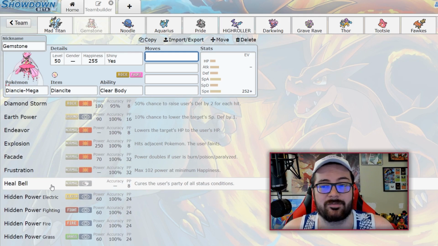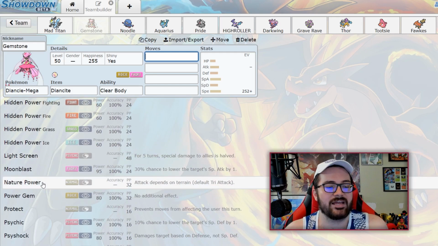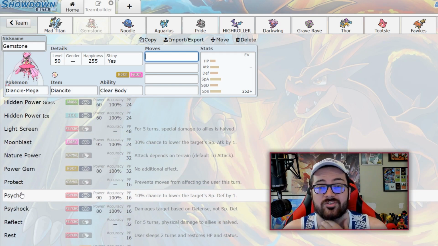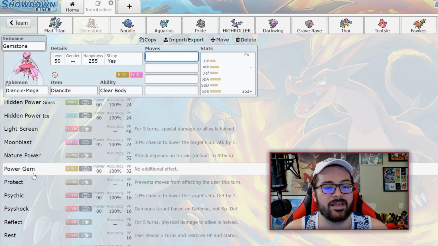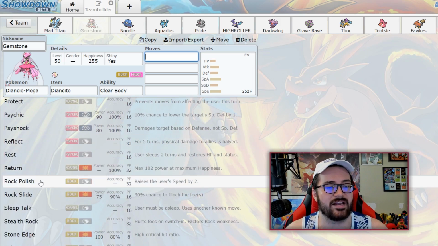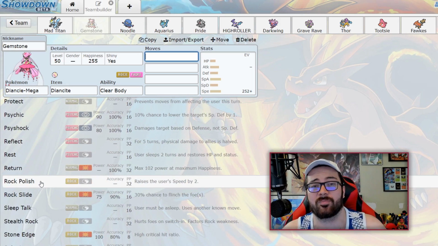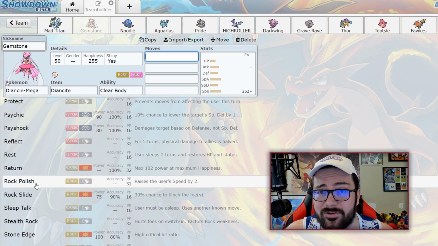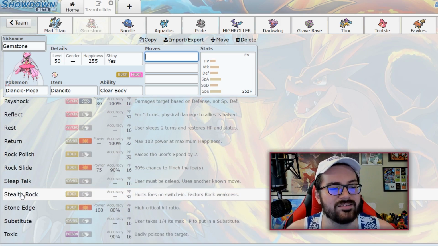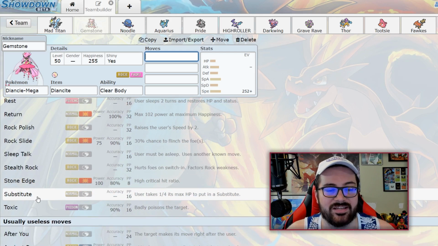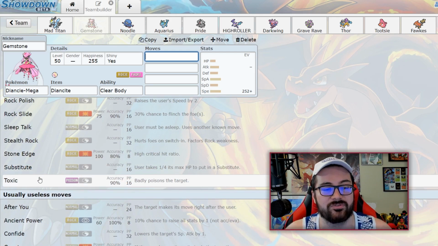You guys can obviously see the Pokemon above us up top. There's some other Pokemon there that don't appreciate burns or toxics to wear them down. Obviously, Hidden Power techs, again, another Pokemon able to set up screens, which is really, really nice. Moonblast, Power Gem, like I said, having access to that in Ultra Sun and Moon is really cool. Psychic, Psyshock, it can set up with Rock Polish. This Pokemon already has base 110 speed, now you want to give it Rock Polish? Bruh. Rock Slide, it can set up its own rocks, it can Stone Edge, and like I said, Substitute as well is something really good to do with that.